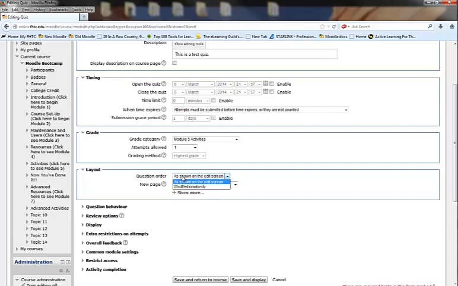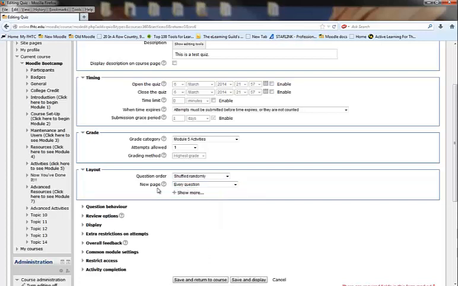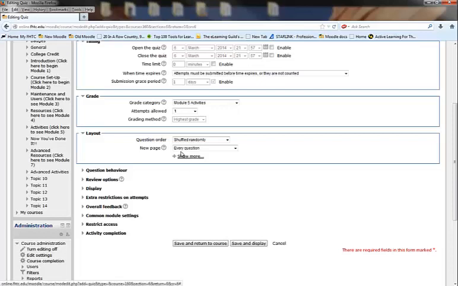In other words, so that the test doesn't appear in the same order for any certain student. And so I usually shuffle my questions randomly. You also need to pick how you want them to show. Do you want all your questions to show on one page? Do you want a new page for every question? And again, this is just a matter of preference. There's really no right or wrong answer.